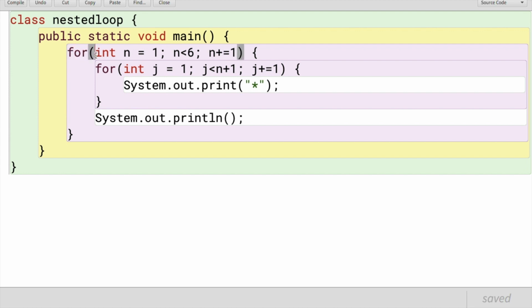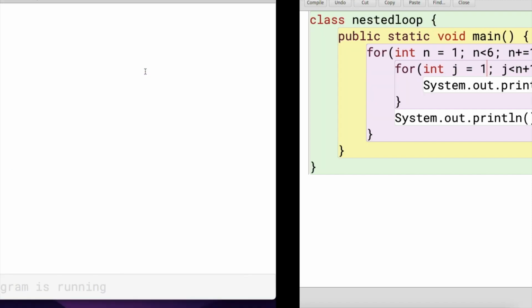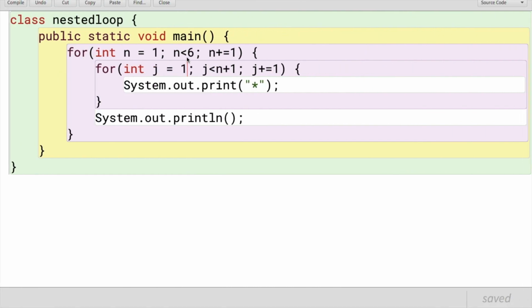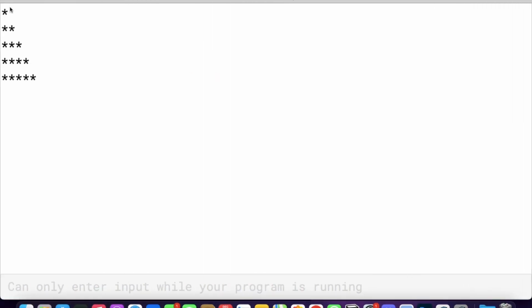So on its next iteration, j's value will again be reinitialized to 1. So this variable's value is being reinitialized every iteration, so it's going to print until j is less than n plus 1. Yeah, which is why we are getting this triangle pattern.